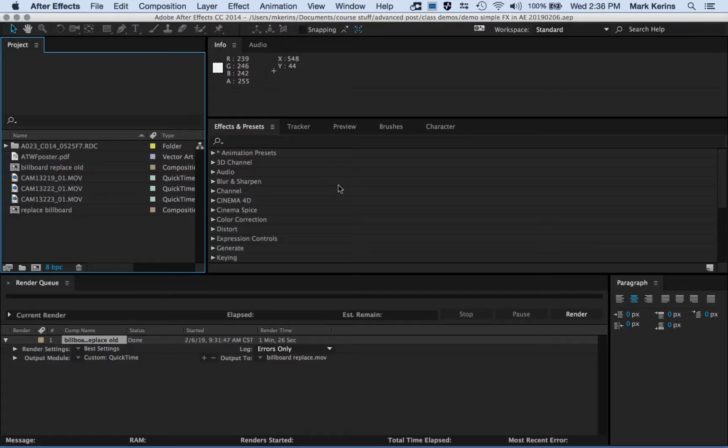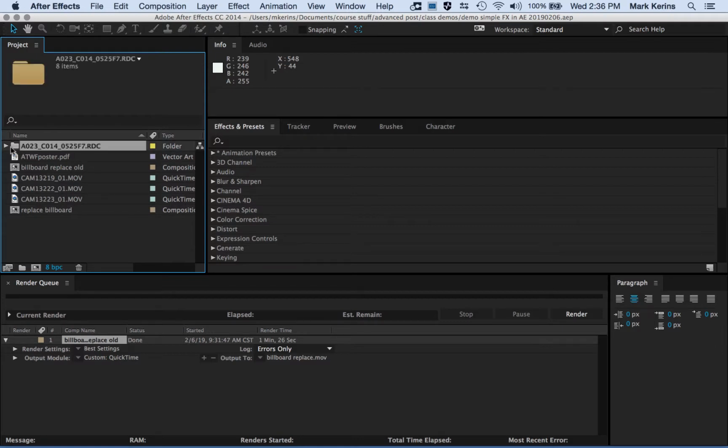Okay, in this tutorial, I'm going to redo a quick exercise we did in class involving using part of some footage to show up elsewhere in the footage, using some simple masking and some basic effects, and I'm also going to talk a little bit about rotoscoping. That'll be towards the end of this. So if you want to jump to that, you can jump ahead to the end of the video.